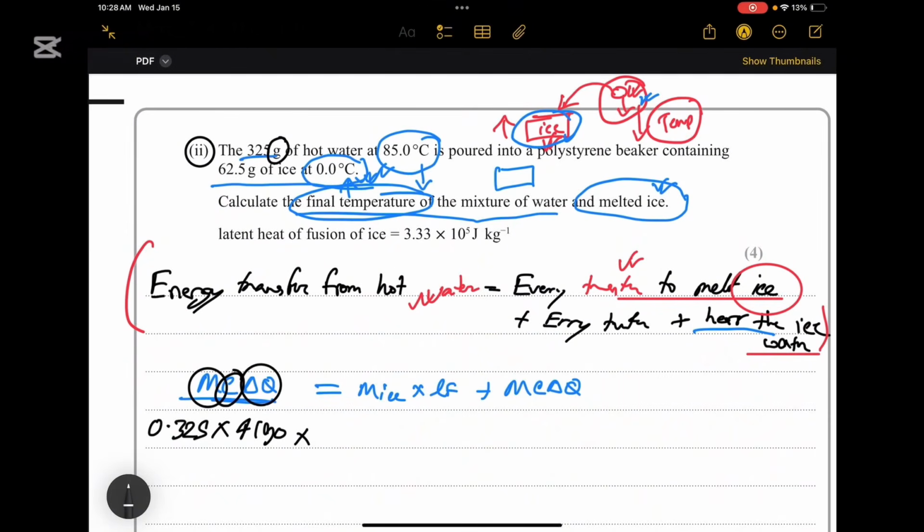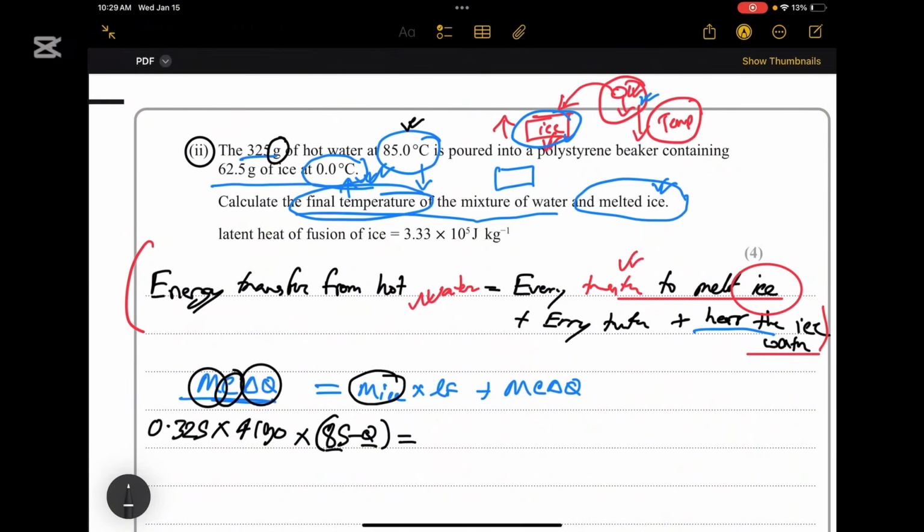How will it decrease? It was 85 degrees Celsius and this temperature will decrease, so 85 minus theta. And you might ask me why I have written the theta value after the 85. Because the theta value is smaller than 85. The bigger value will always be in the first part, because the temperature will always be like this, the bigger value first and then the smaller value will come, into mass of ice.